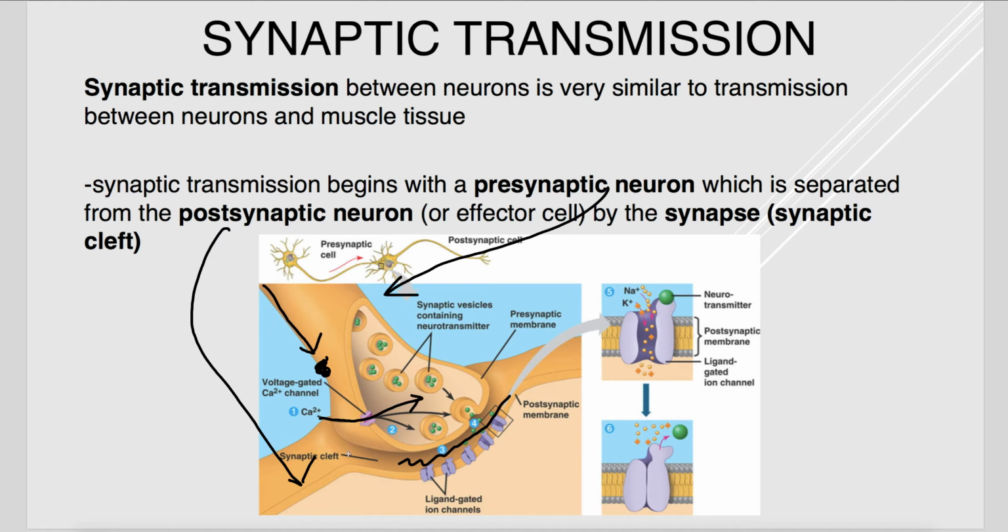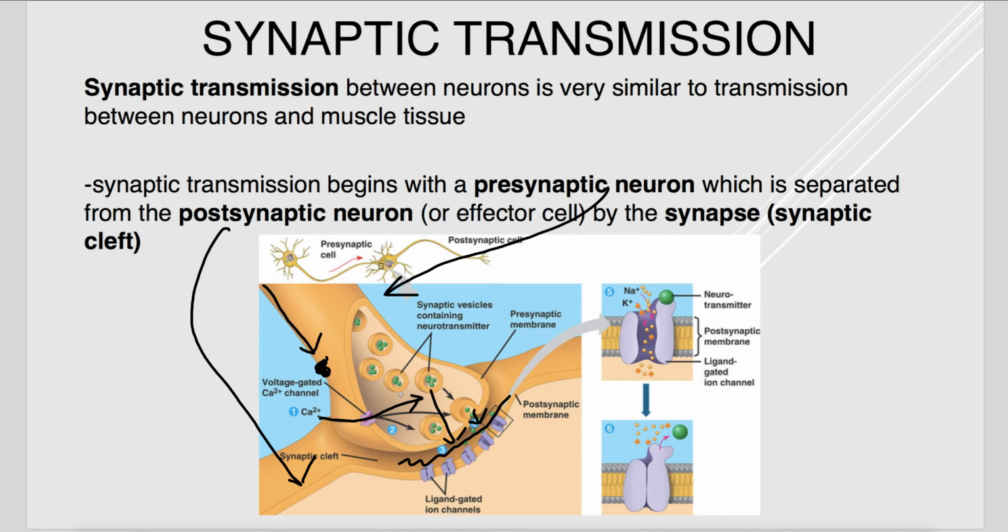Now, in this synaptic end bulb of the presynaptic neuron, we have synaptic vesicles. They're just membrane-bound vesicles that contain neurotransmitters. Neurotransmitters are going to be very important. So we have this action potential come down the presynaptic neuron. When it gets down to about this point, close to the synaptic end bulb, calcium enters. And what calcium is going to do is it's going to trigger the release of these neurotransmitters into the synapse, into the synaptic cleft. Okay?